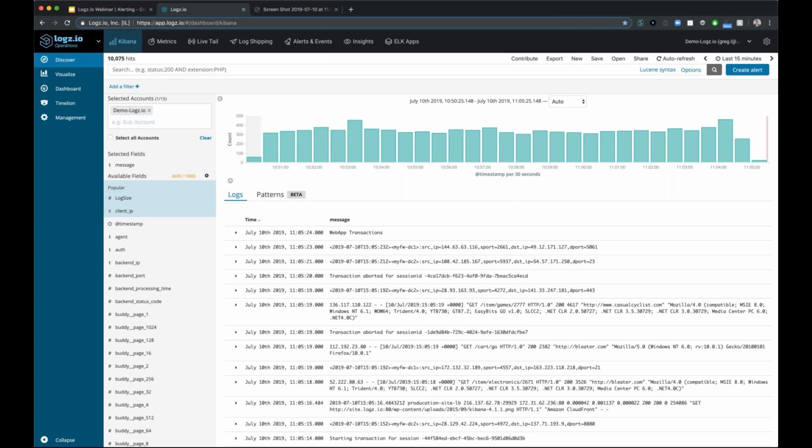There's a list of all of your log data, all the fields that are available on the left. We can see across the top here, the set of logs across the last 15 minutes broken down into various buckets. This is broken down into 30-second time intervals. So one of the things I'm going to do, two things, I'm going to create two different alerts. One is going to be an alert based off of a threshold, and one will be an alert based off of a specific string pattern that we might be looking for.